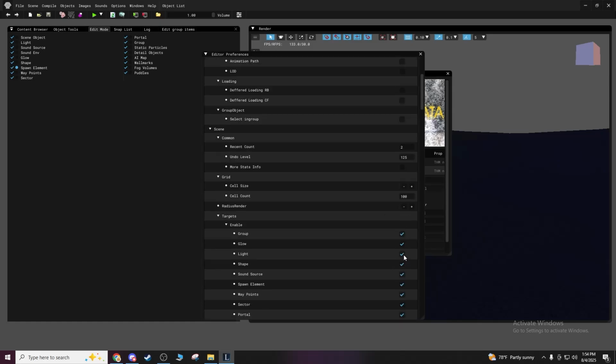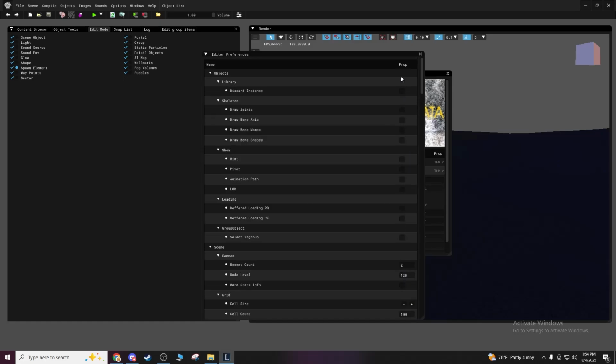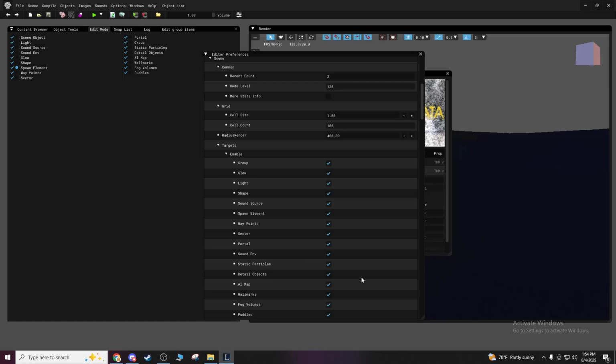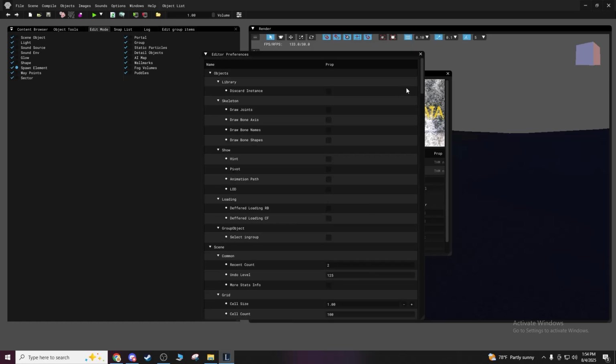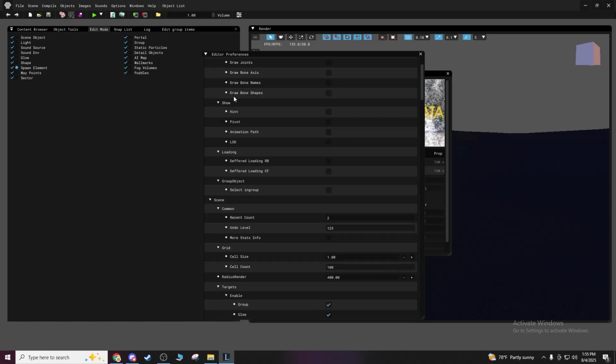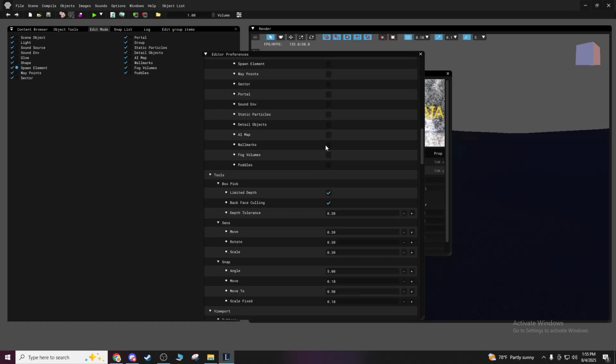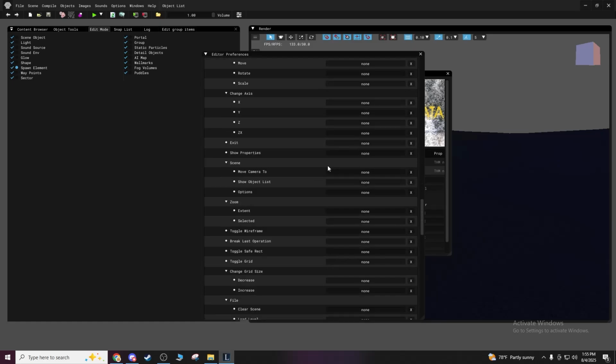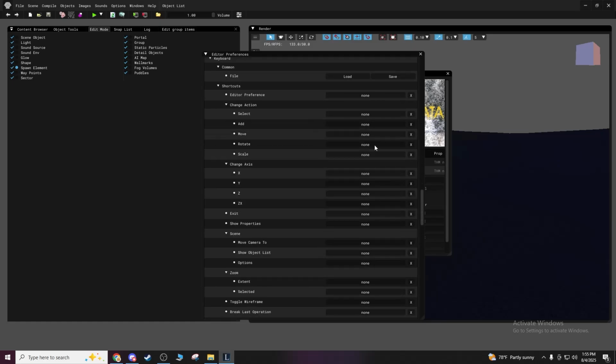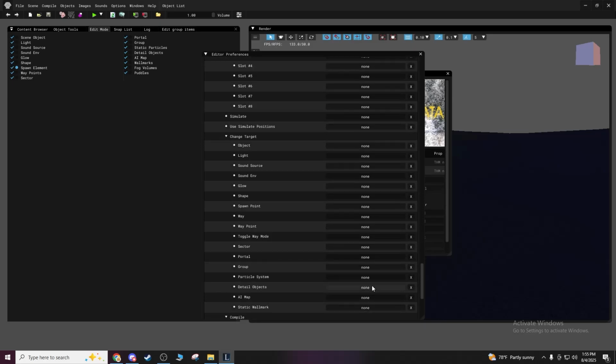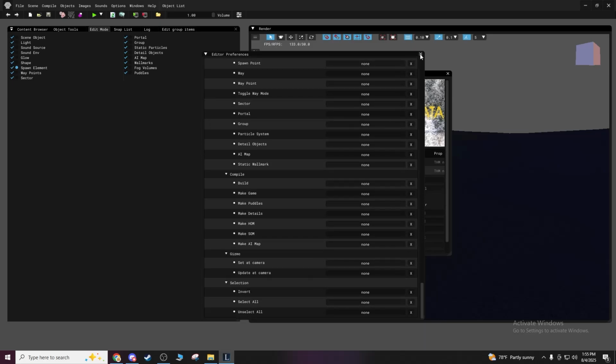As you can see, all these things are truncated right here, and you're able to change the size of them by going right here, seeing the little move icon pop up, and you're now able to move the window sizes for everything. So I just wanted to say that before we moved on. But in editor preferences, you're able to change a lot of keybinds for anything. So if you want to add, select, move, you're able to make keybinds for a lot of different actions. So yeah, the preferences right here.